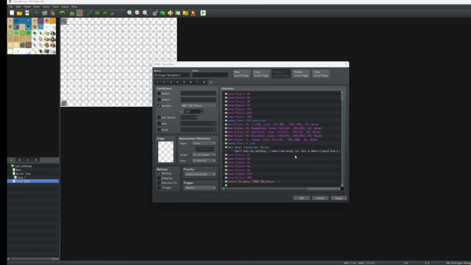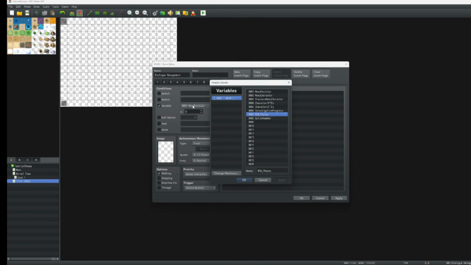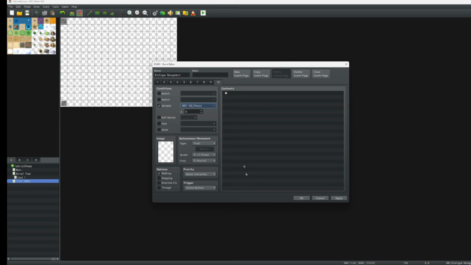Now there is one last thing we have to program in the dialogue management before we're done, and that's our counter. So what I'm going to do is create a new page, and for that I'm going to set it NSD faces 102 and the trigger to parallel. We're going to send the player here when they get it right. So we are adding the counter animation.